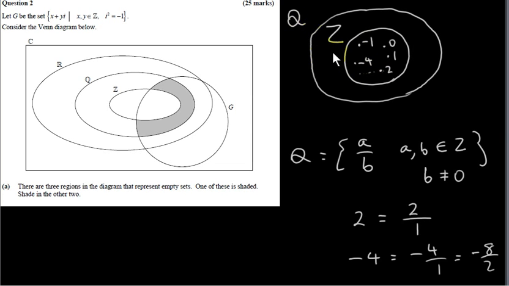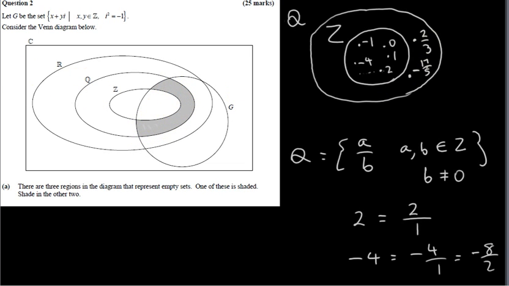Now, there are rational numbers that do not belong in Z, of course. For example, the rational number 2/3. This number is not an integer, so it does not belong inside the set Z. It belongs outside the set Z, but it is a rational number, so it belongs inside the set Q. Of course, these numbers don't have to be positive. Another example might be minus 17 over 5. Minus 17 over 5 is not an integer, so it belongs out here. So numbers like 2/3 and minus 17 over 5 actually belong inside this shaded region here.